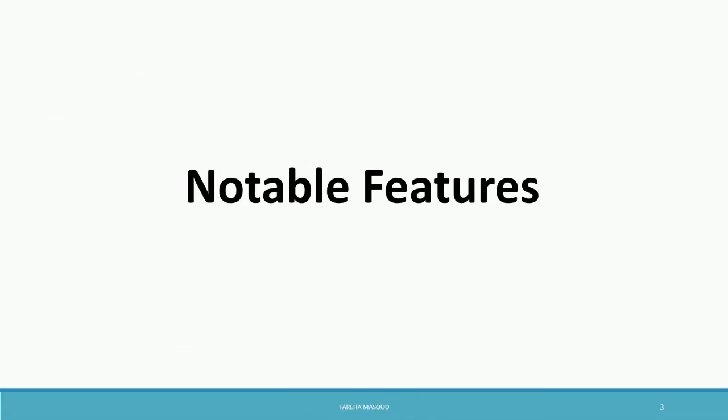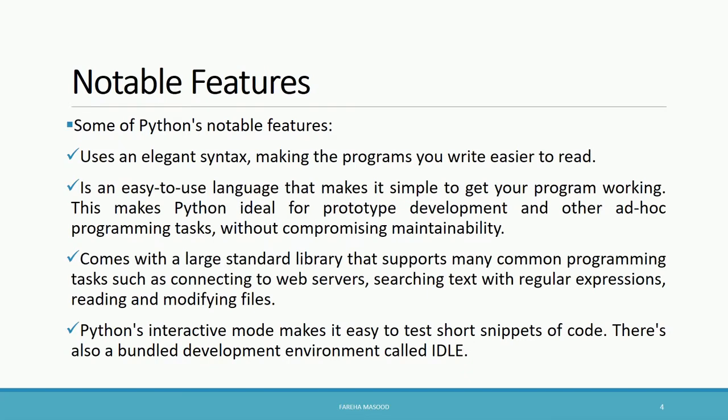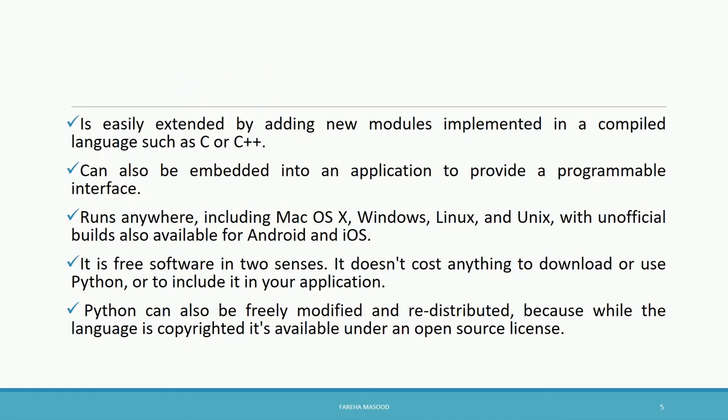Python uses elegant syntax, which makes programs easy to read, and it comes with a large standard library that supports many common programming tasks such as connecting to web servers, searching text with regular expressions, reading and modifying files. With time, in the next sessions, we are going to understand what regular expressions are and how we can read and modify files as well. You know that it can run anywhere, including Mac operating system, Windows, Linux, and Unix operating systems as well. And with unofficial builds, it is also available for Android and iOS.